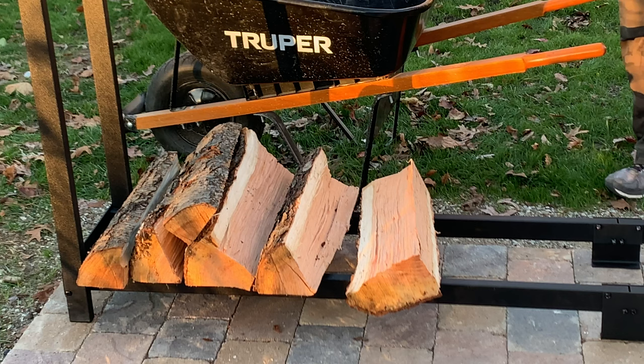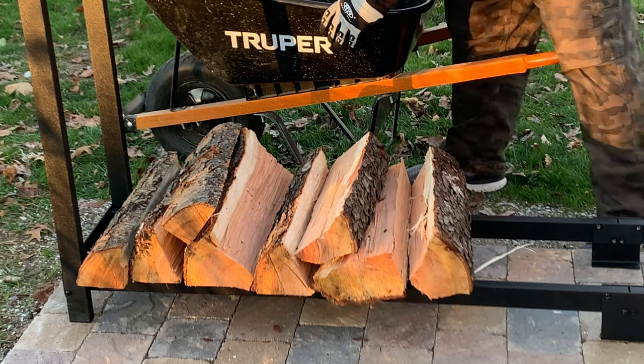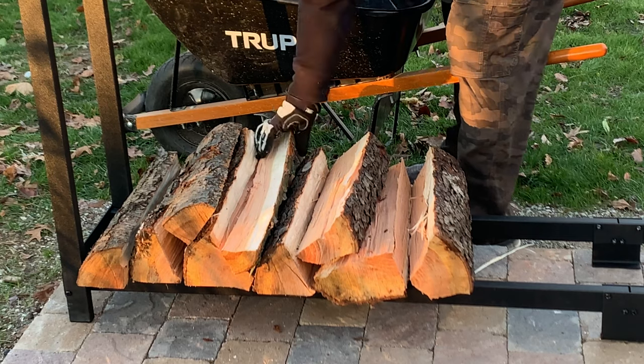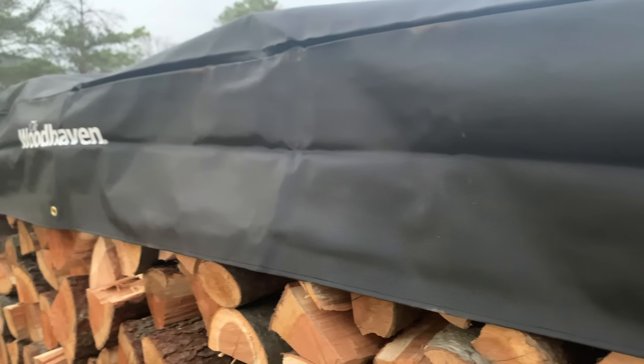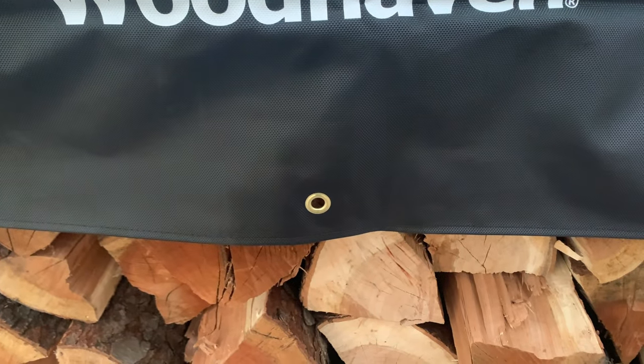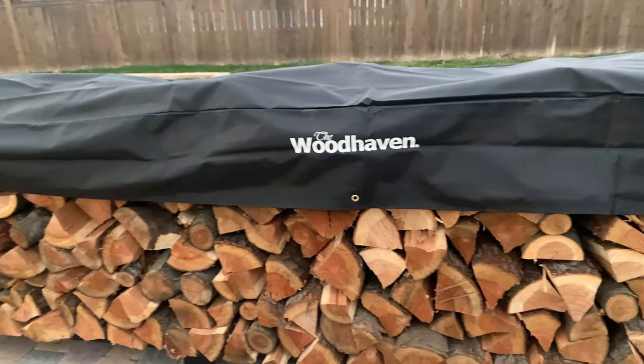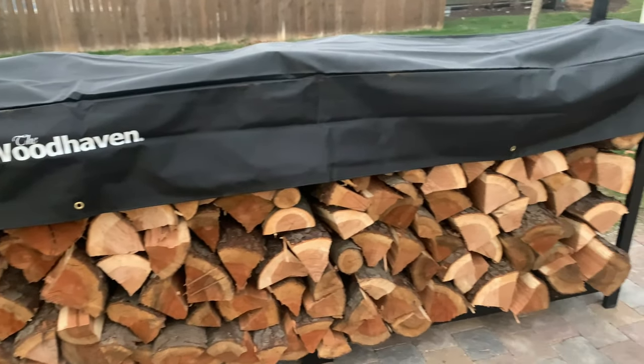One of the benefits to using a log rack for your smoking wood is that it keeps the wood off the ground, and that elevation helps it stay away from mold, mildew, and decay. There's also open airflow from each side of the log rack that keeps seasoning the wood. If you've ever stored wood for any amount of time, you know that mold and mildew are not great for smoking wood, and access to airflow is what keeps that away. Even the cover is built to allow that kind of airflow — the top of the cover is only one foot tall, leaving three feet of exposed wood on the bottom continuing to season while keeping the top foot of wood dry for use.